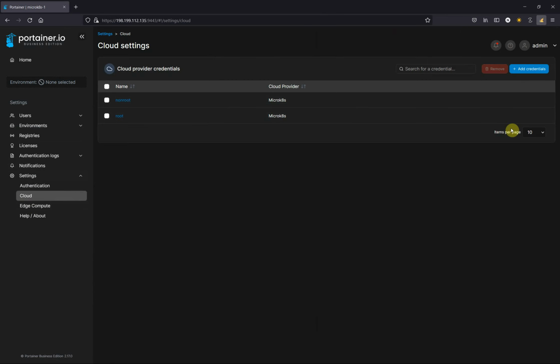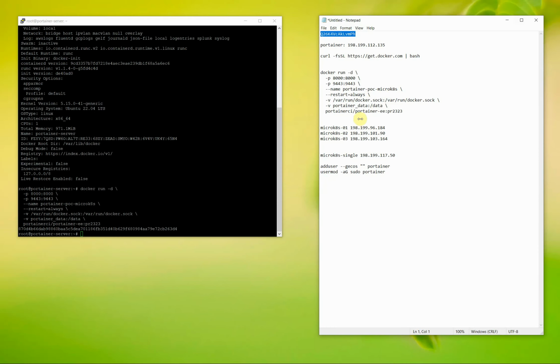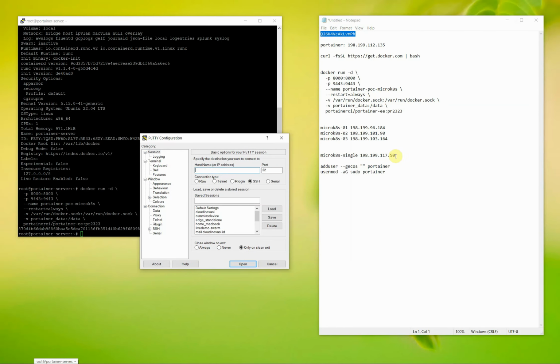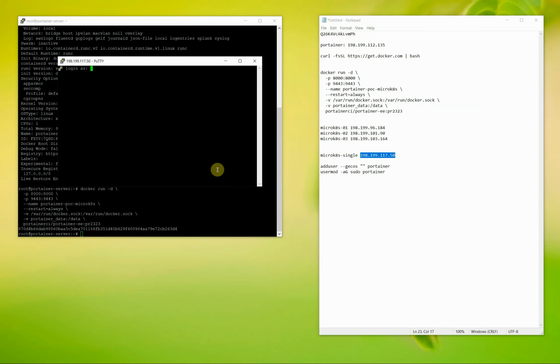And this time we have to prepare the environment. So we need to open up another console window, so a new session. And this time it's for a single node. I have another server here sitting waiting. So if I add another server here and I log in as root and this password.